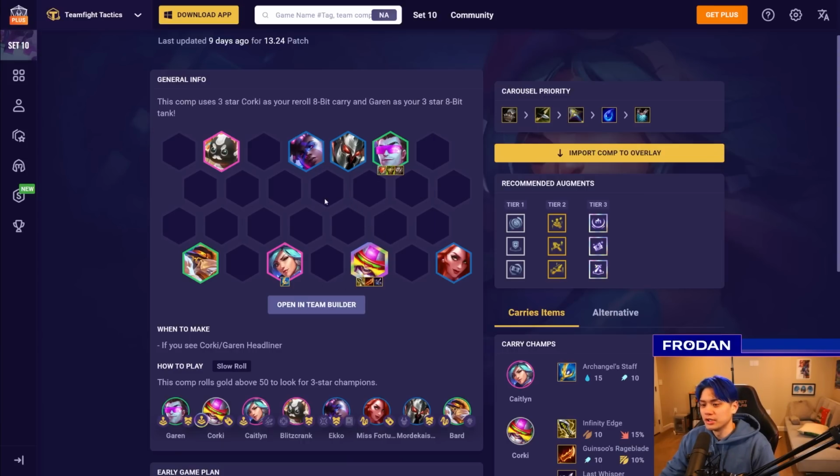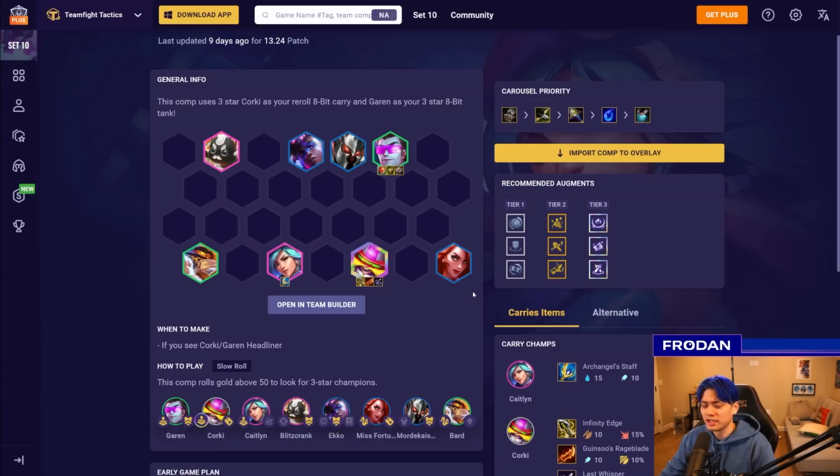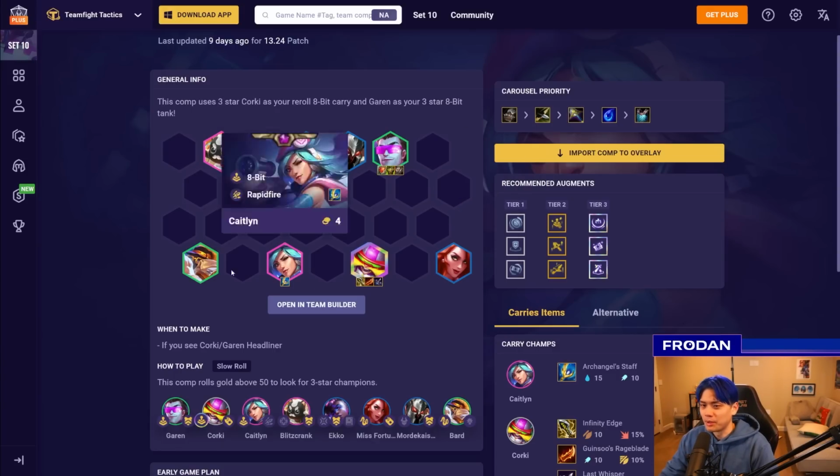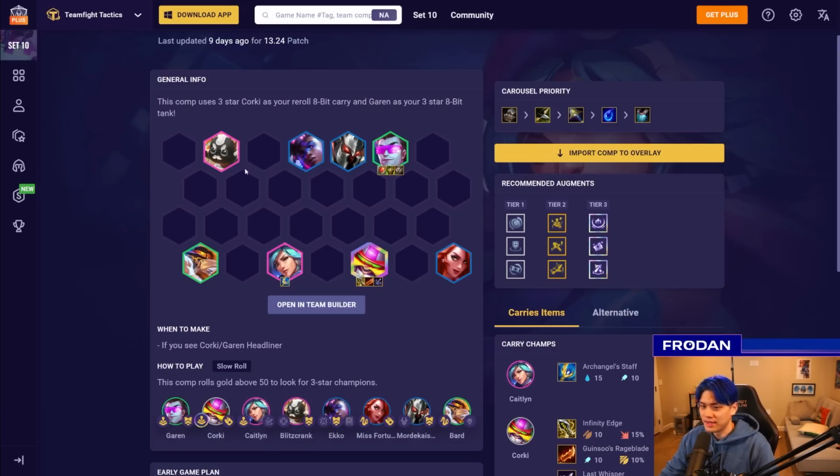6 8-bit is really, really good on any AD carry, but a lot of times you just put it on another backline or Big Shot. You can put it on a Miss Fortune, but I actually really like Ezreal. In this case, they recommend a Bard, but you can really just play Ezreal, cut the Bard, and play another frontline unit instead, and that's also totally fine.